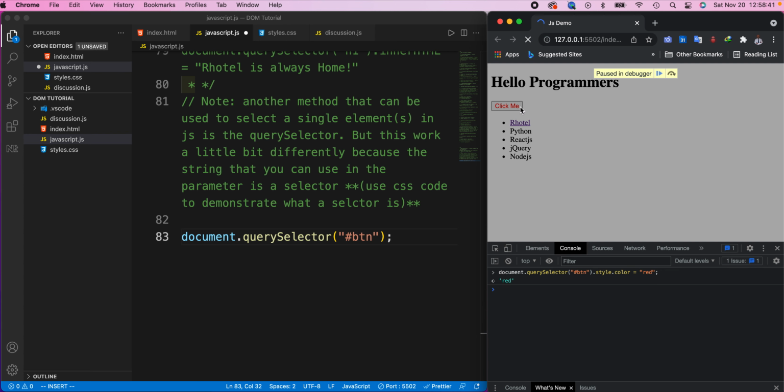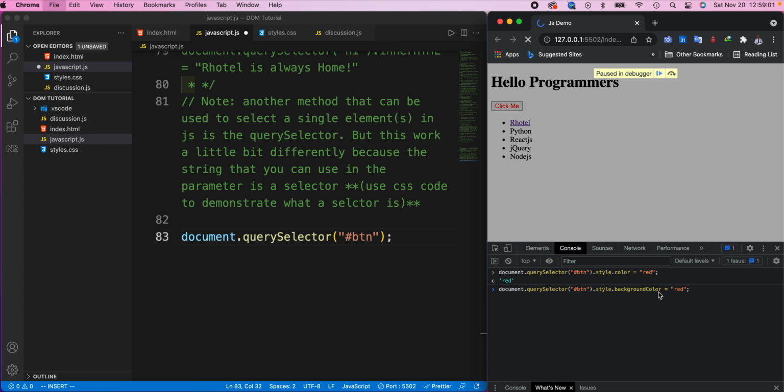What if you want to change the background, for example? What we need here is, instead of putting color, we can just simply remove this and put background color. Then we have to take this away from here.